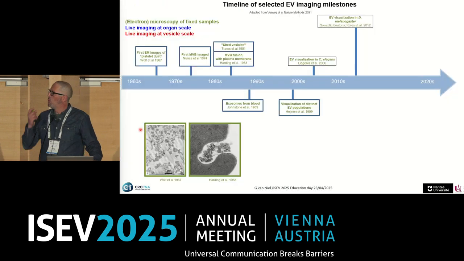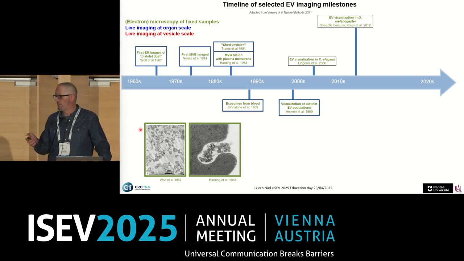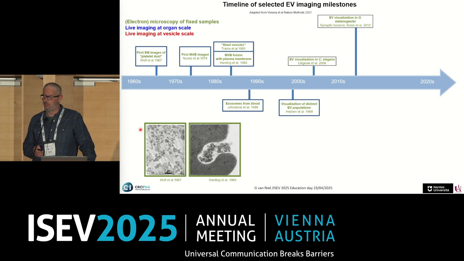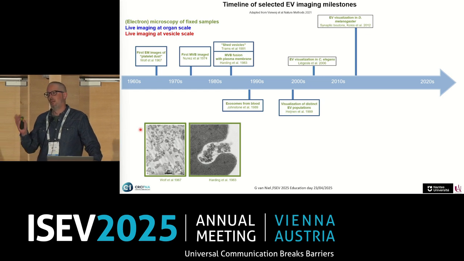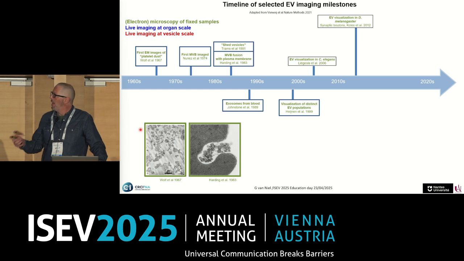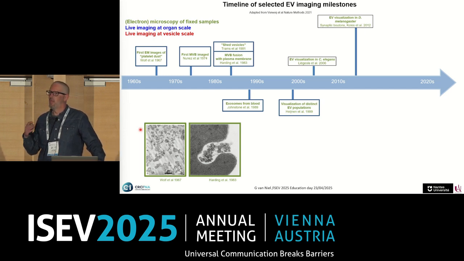So what we will do is follow the chronological order of the way we've used imaging to study extracellular vesicles, and it all started already quite a long time ago with electron microscopy, with the dust from platelets, and little by little we understood better and better how these vesicles were formed and their morphology, up to looking at these vesicles formed directly in vivo.